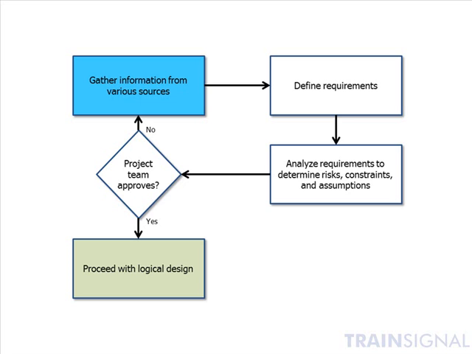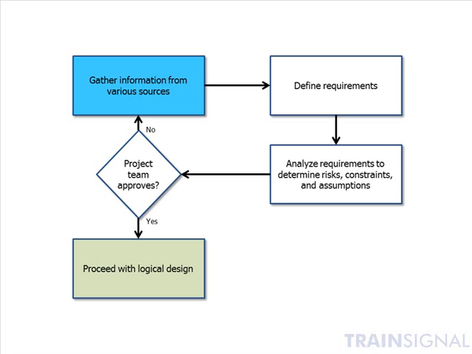Now, it is important to understand that even though you may get the sign-off from the project team to proceed with logical design, this process of gathering information and defining requirements will continue throughout the design process. There are other stages where you're going to have to reevaluate some of your design factors. Notably, in another lesson in this course, we're going to talk about where we map the logical design onto a physical design. At that point, we may encounter additional design factors, additional constraints, for example.